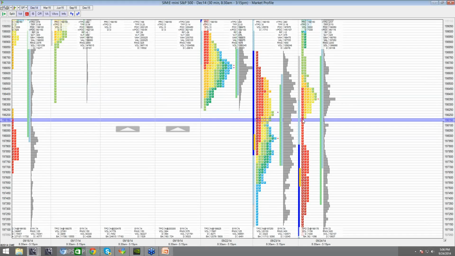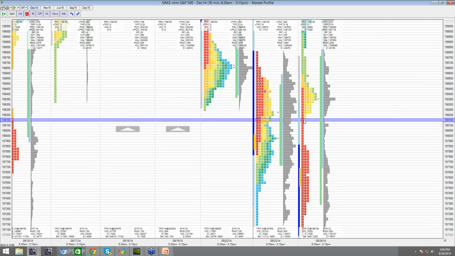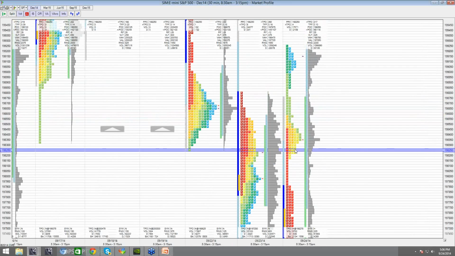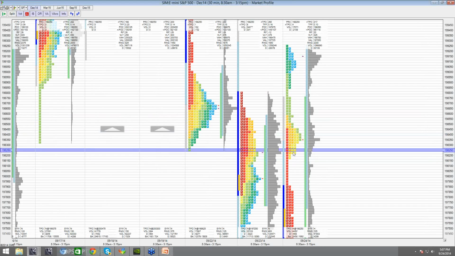Okay, so the volume was enough to bring us up to a new area of balance, and that area of balance keeps extending to the upside. So as long as we don't take these out, these single ticks, I'm still trading from the long side. So now I'm getting good reference. If I miss this, I'm seeing balance here, and I'm getting good reference for what a cheap trade is up here.